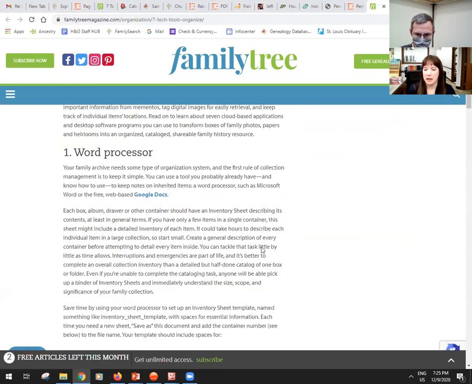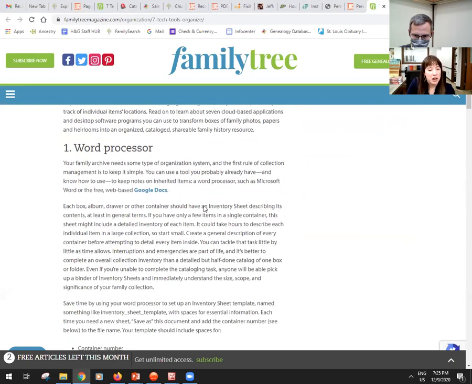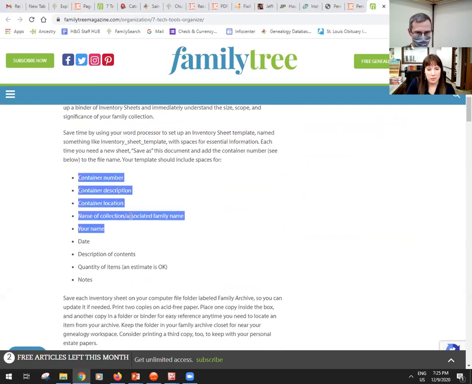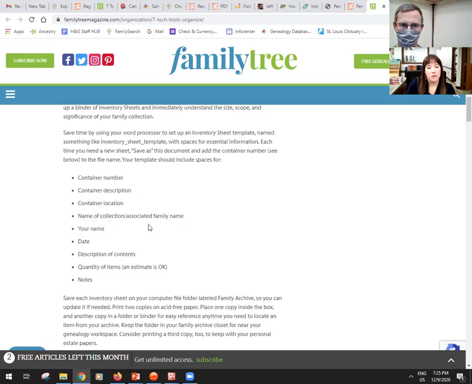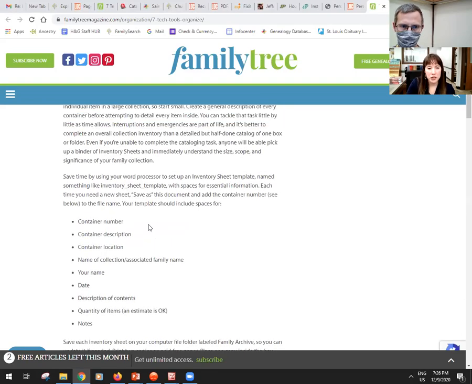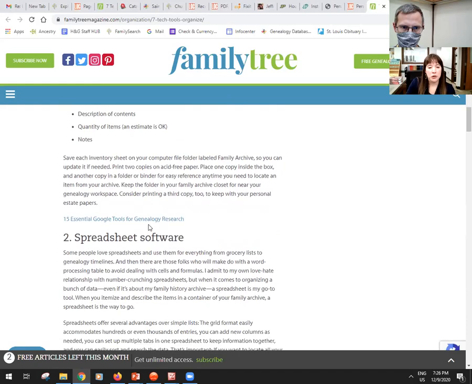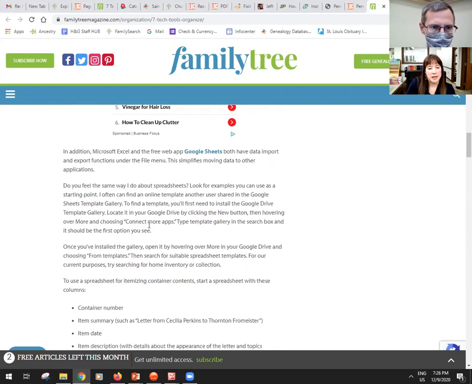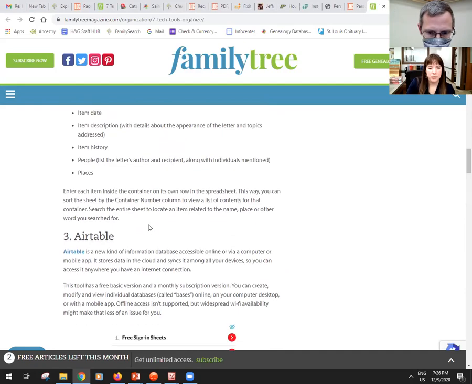And some of the things that she discusses are basic things that are free and web-based, such as Google Docs, how to use Google Docs to help you organize the information. Some of the information, for example, that you saw on Purdue's website, on the digital archive there, has some of this basic information. So just because you don't have one of those content management systems downloaded doesn't mean you can't record this information for your personal records and your personal archive. You can use resources like Google Docs, or you can create a spreadsheet using Excel or even Google Sheets to keep that data together and organized.